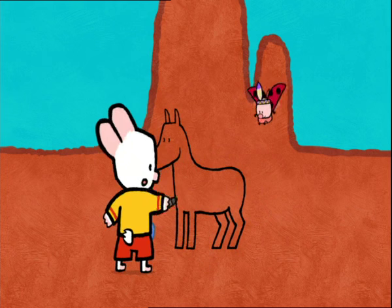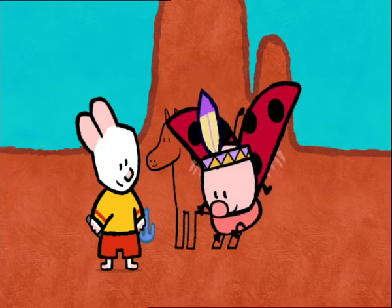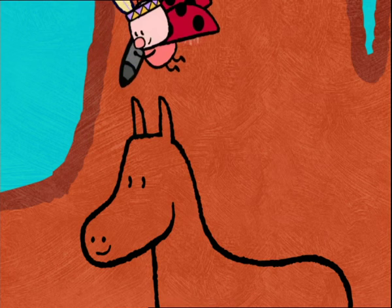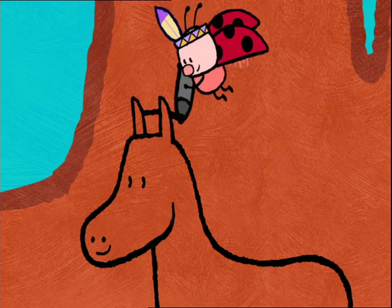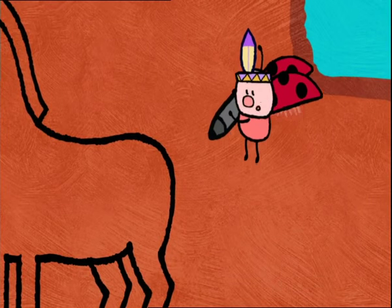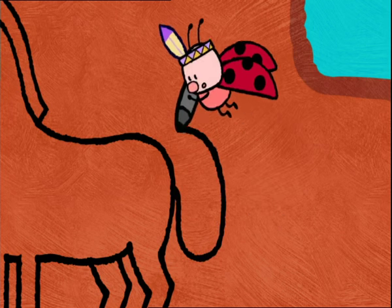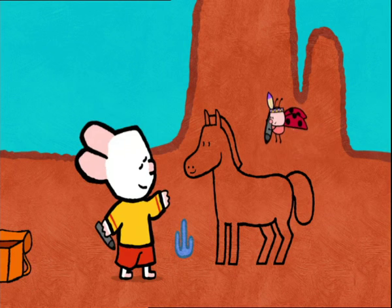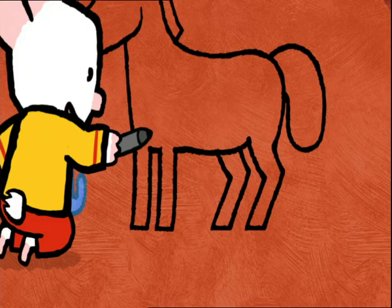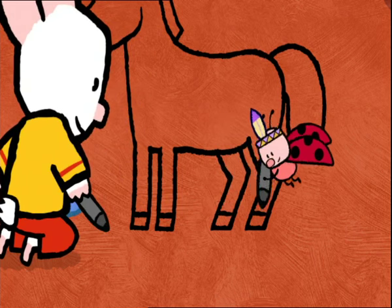And a line back up for his neck. And I am going to draw his mane, Louie. I draw a line right along the horse's neck. He also needs a nice pretty horse tail. Like that. He needs some hooves so he can gallop fast. I draw a little square at the bottom of his legs, and I'll do the same thing on his other legs.